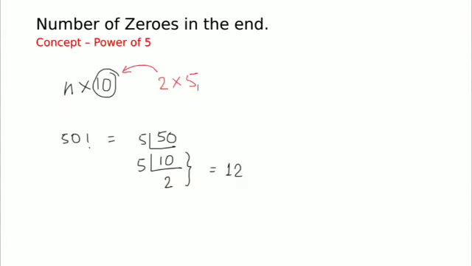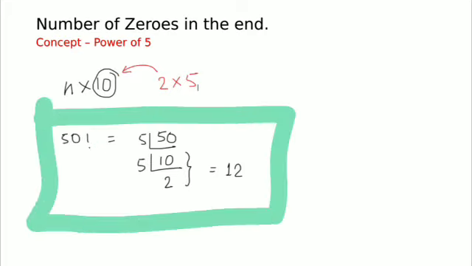So similarly, if I do it for 50, 5 का, तो quotient is 10, उसके बाद 2, and ये दोनों का summation आया 12. So there are actually 12 zeros in the end of 50 factorial. Guess what? How much time did we actually take to solve this? 15 seconds hardly, right?